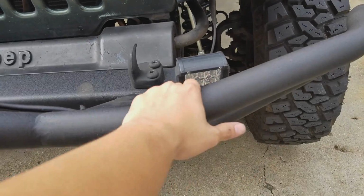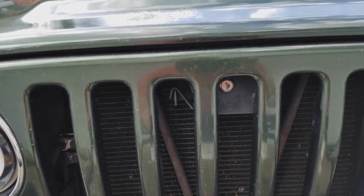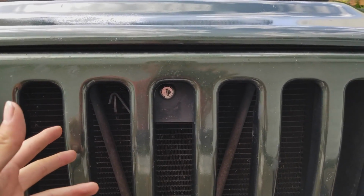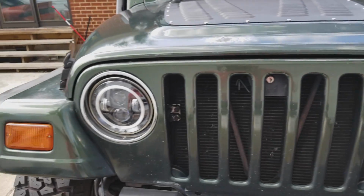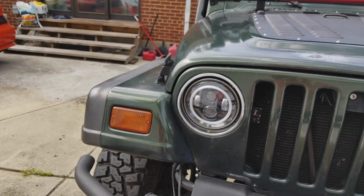I sealed that light pods. I use those as my fog lights. And right here, I have a hood lock because Jeeps don't come with hood locks, and they should. I have these halos. They're really, really nice. Both sides. I'll turn them on for you guys later just to show you how they look.